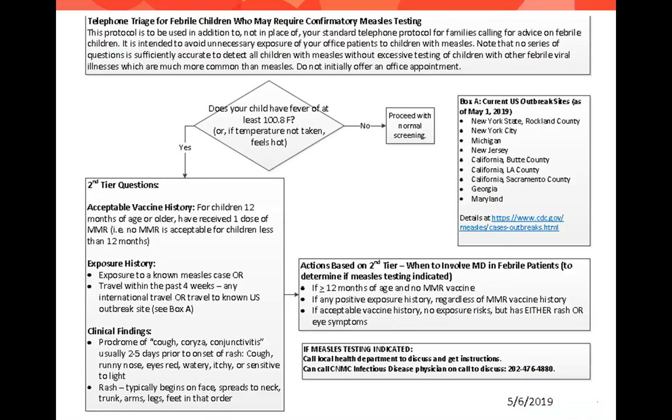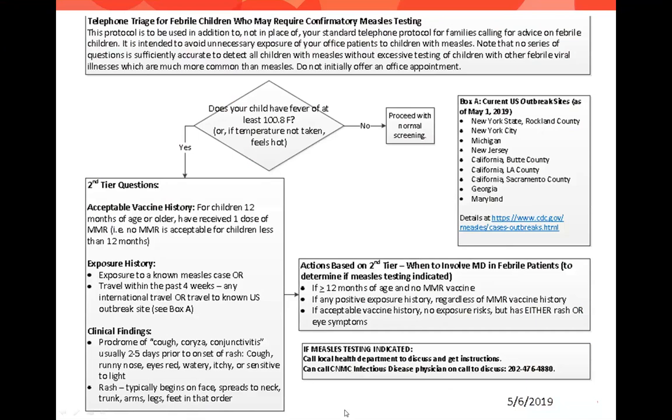So that all can be discussed with the local health department, and certainly we can be called as well to discuss if there's concerns about, is this a child I should be worried about with measles, or to give further advice on what to do. And again, as we mentioned previously, if there's a concern that this is a very ill child who does need to be assessed further outside of the office setting, then we would need to be notified if this was a child that was ill that needed to come to a higher level of care if they were coming to us, or to notify whatever local emergency department you would be referring that child to.